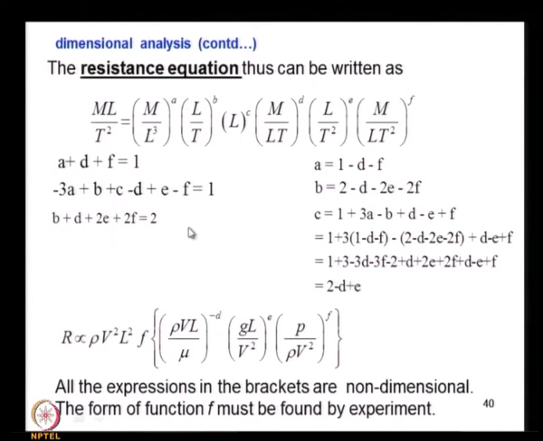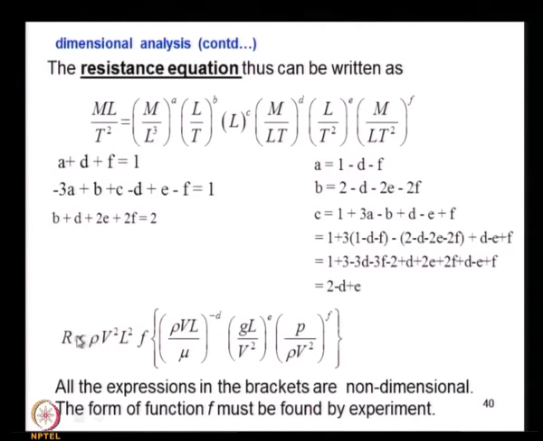Similarly, you have the expression from comparing the power of T, that is T is equal to 2. If you consider here T raised to, here it is minus b, it is all taken denominator negative, 2, and here is b, and here it is d, and here is 2e, and here is 2f. So, that is what you get, this relation. So, you have how many unknowns? 6, 1, 2, 3, 4, 5, 6, but only 3 equations. So, what do you see? You rearrange it and you put in this form, a b c in terms of d e and f.